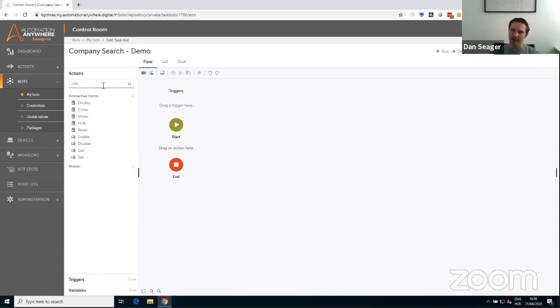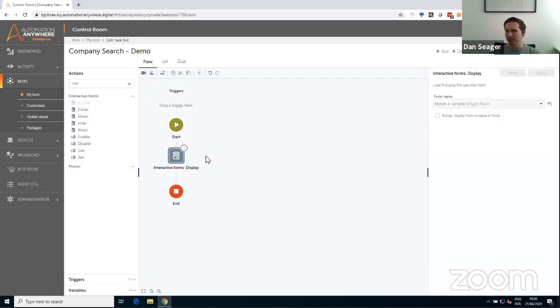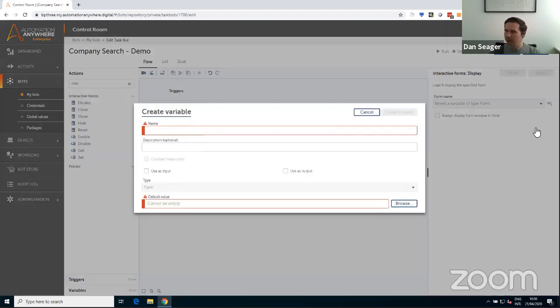So we've got this new set of actions, our interactive forms, a whole set of actions here. The first one we want is to display the form. Okay, and it's asking me to specify the form that we want to display. And in here, we're going to create a new variable, and this is going to be our company search form.